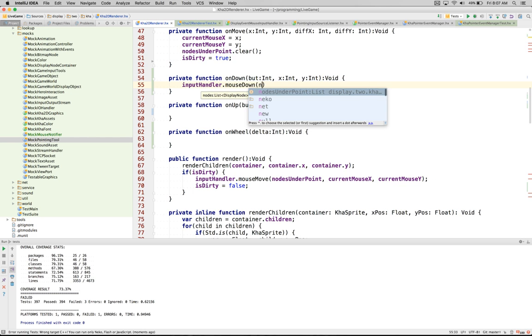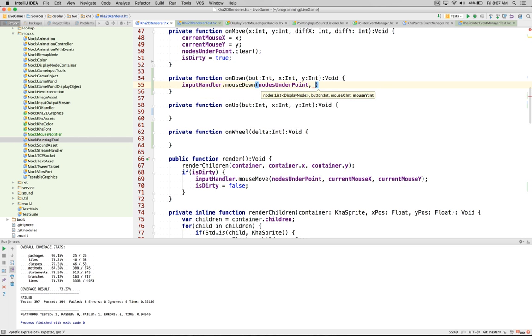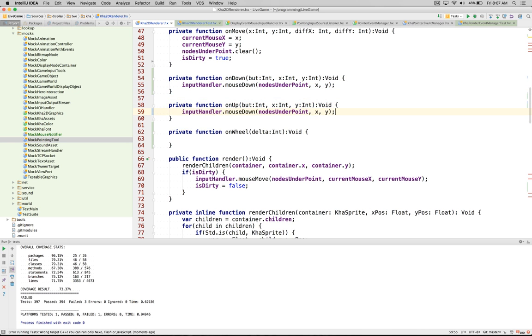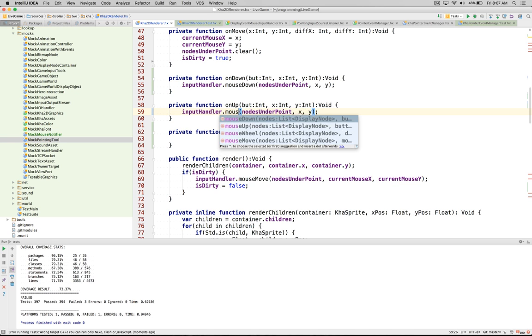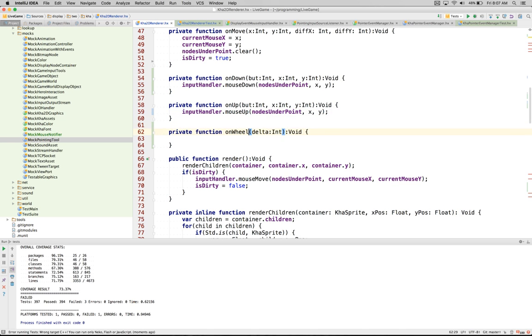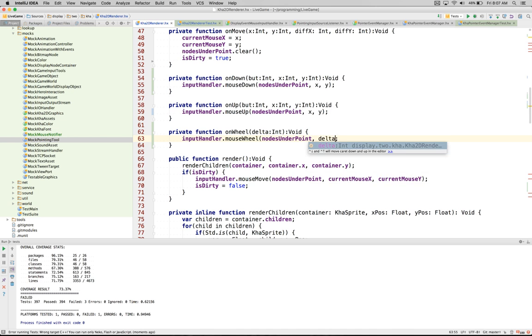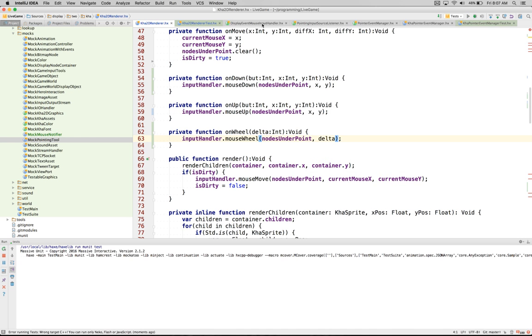This is nodes under point x, y. Mouse up. Mouse wheel. Delta. So that'll get those passing.